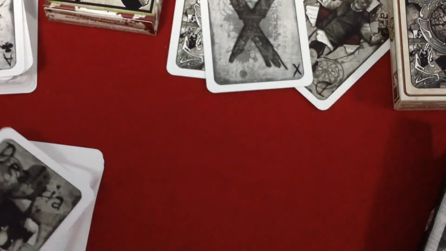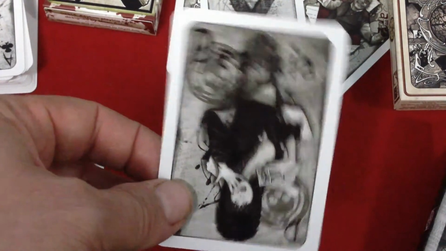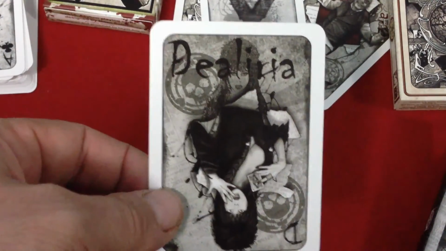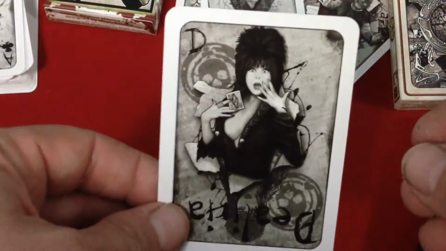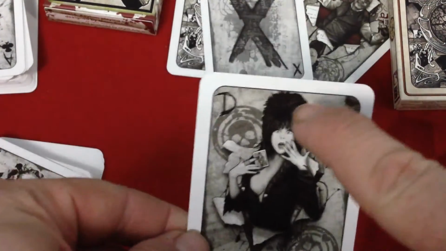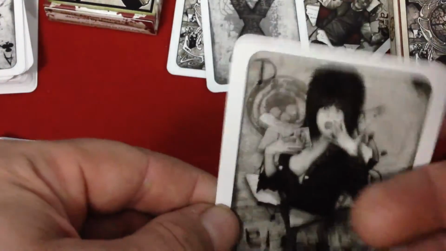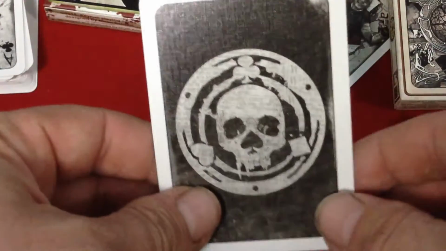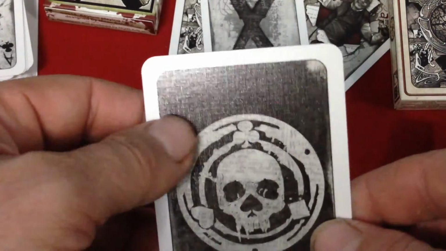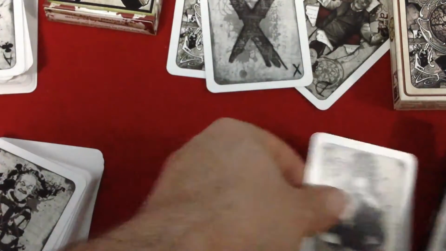And for the dealer card, for this one you get Deliria, which is kind of similar to Delirium. And it's actually Elvira. And she's holding the card and she's shocked because it's her. And of course there's a D in the corner in this one. There's a little skull in the back. And for this one you get a skull with 3 pips and there's a spade pip for a nose. Again, it's a dealer card.